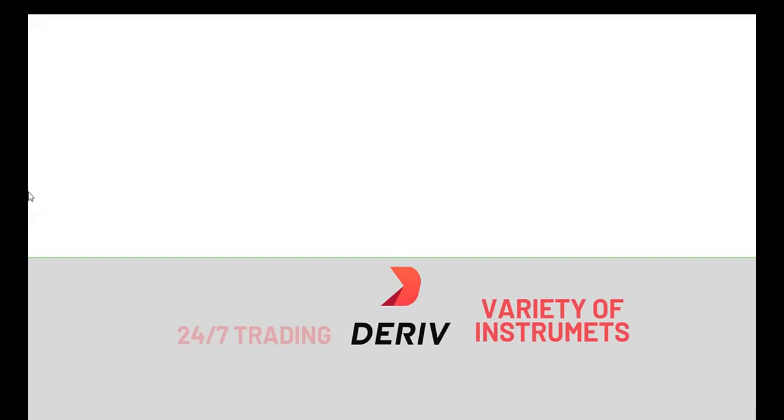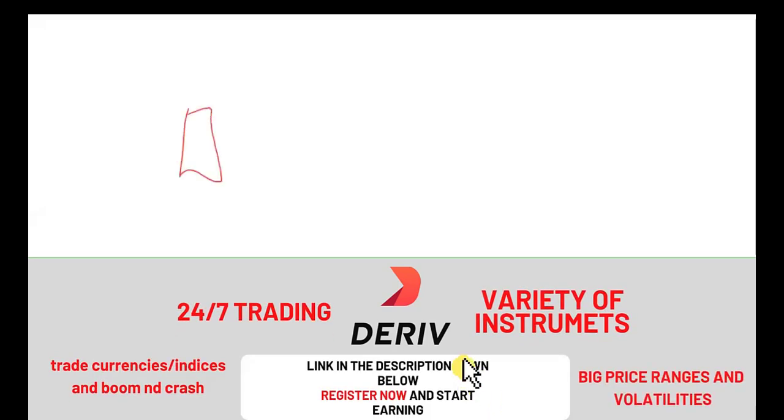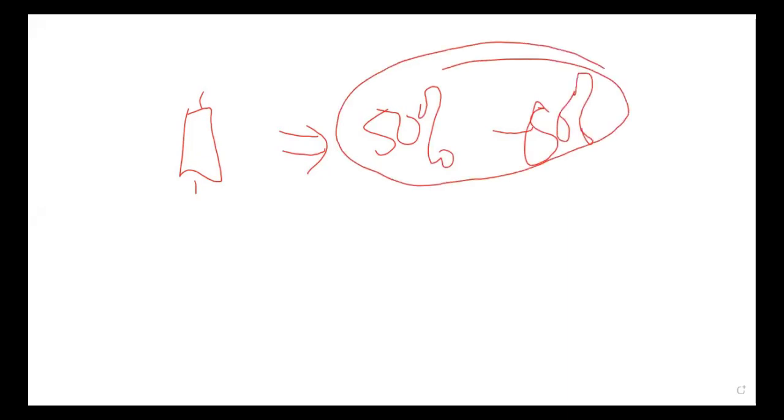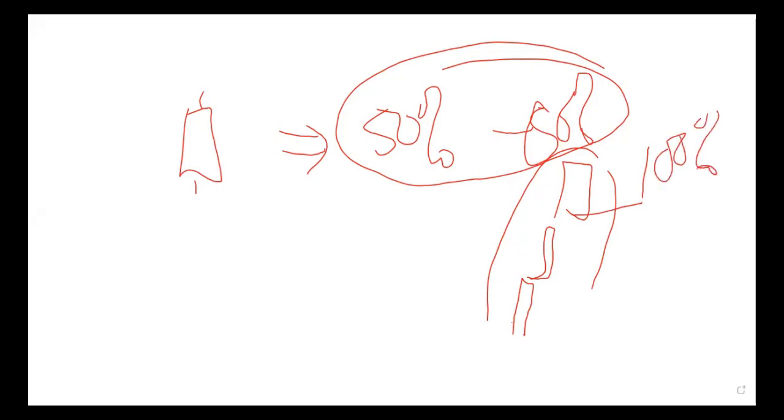I want to show you something. Let's first do a whiteboard presentation. So first of all, let's say we have the market like this. This is a candlestick. This is supposed to be 50% buying and 50% selling, but the market does not move like this. It has some moments where we're having those aggressive moves. I always talk about those aggressive moves. So with aggressive moves, this is more like 100% buying. We're just buying because the market is going up.